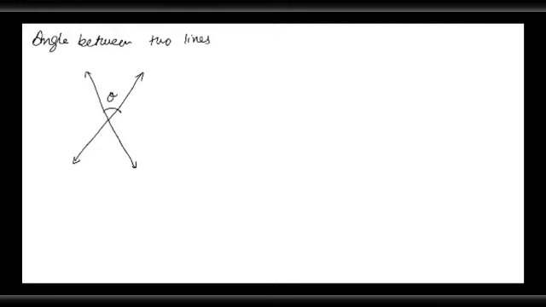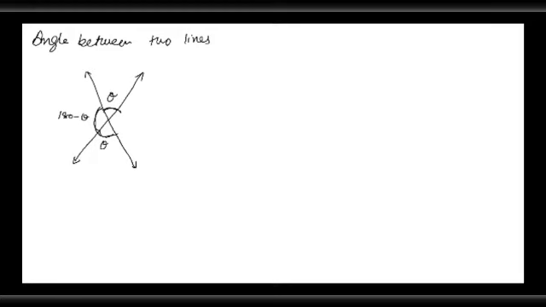two pair of angles. One pair is the obtuse angle, and the other pair will be the acute angle. This will be your acute angle, and this will be your obtuse angle. You know that these two angles are a linear pair of angles, so they are supplementary. So if you know just one angle, then you can find the other one.